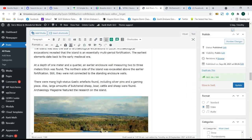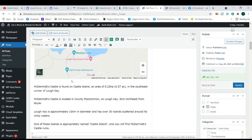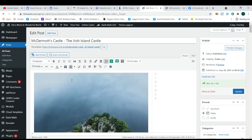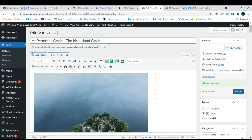So that's basically it. If you follow what I've just told you to a T, your post will have the best possible chance of ranking. And like I said before, depending on the keyword, if it's really competitive, it will take a while. It doesn't matter how good you write a post, if you're targeting a keyword that 50 million other people are trying to target, it's going to take a while. But what I've shown you will get you to the first page as fast as possible, depending on the situation.